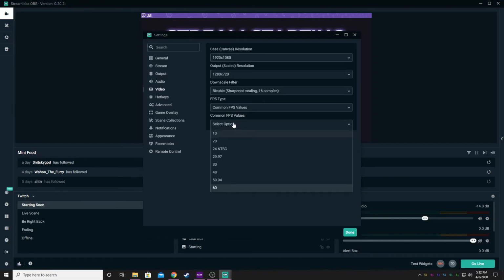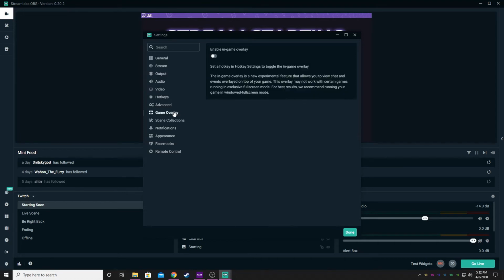If you're playing something a little bit more fast paced, you're going to want to bump that. I believe it defaults to 30. I have mine set on 60. They also have game overlays, so if you want to put your chat in an overlay over your stream, you can enable that down here at game overlay.